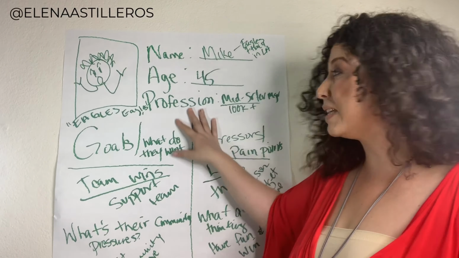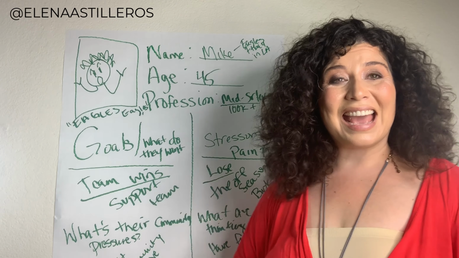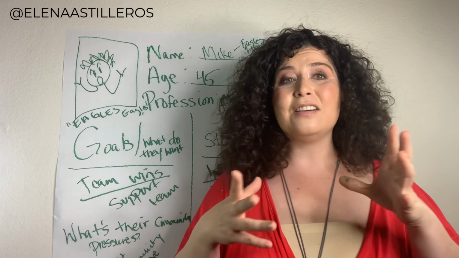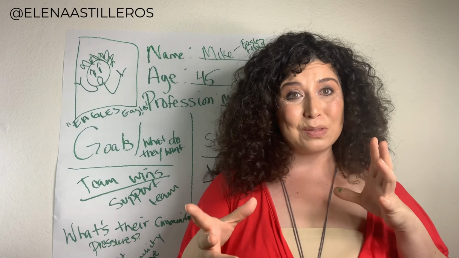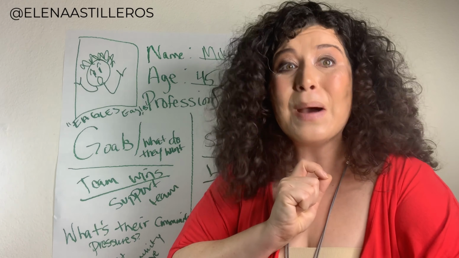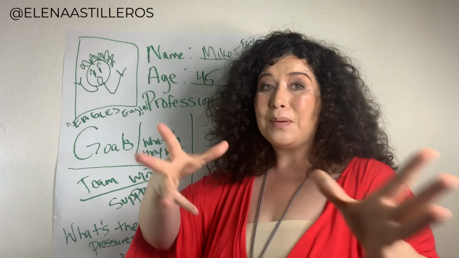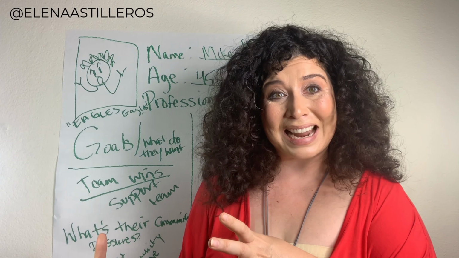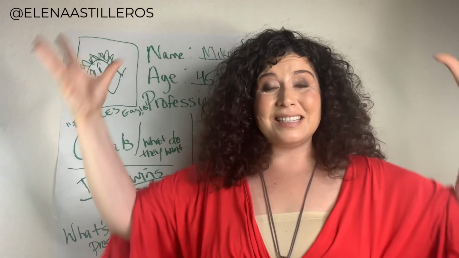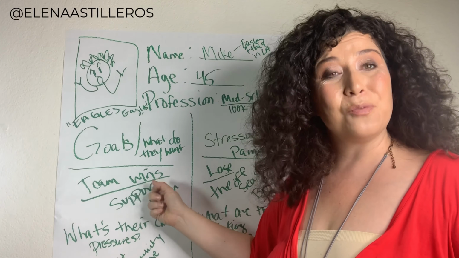Now you can also take Mike's persona and use Mike through a user journey, and that allows you to see how Mike interacts with your brand, what Mike's doing before he makes a decision to buy anything from your brand, what Mike does during using your brand items, and after, and you can start making better decisions on more of what Mike wants and needs.